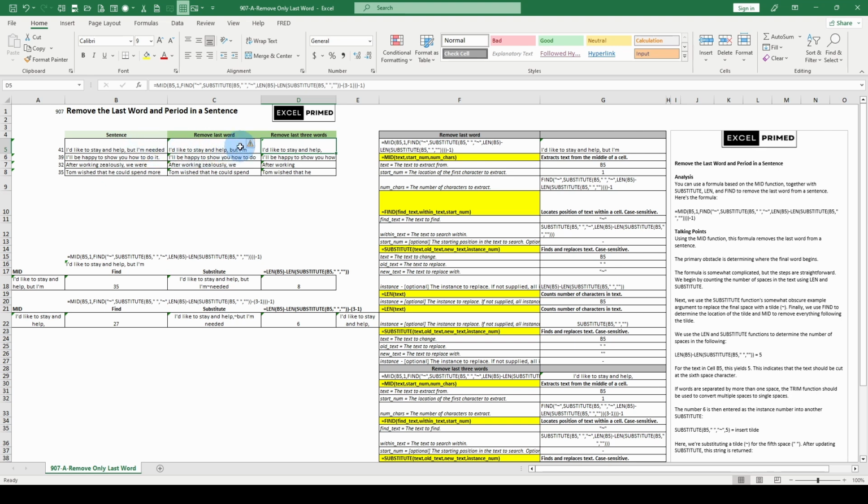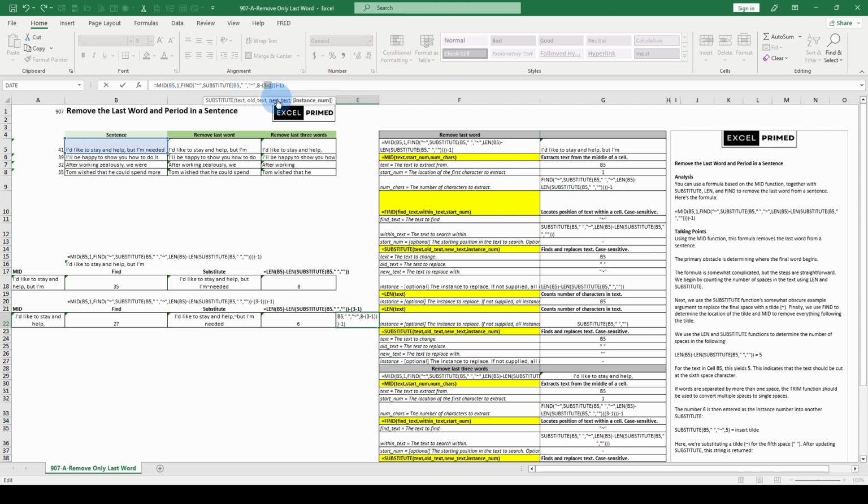Remember it was 8 to the first space? Well, now we're going to find the 6th space. Here, notice "needed," "I'm," "but," and we're going to follow the exact same process. If you want to visualize this, we know this is 35. Then F9, we have 8, and then 3 minus 3, 2 minus 1 is 1.